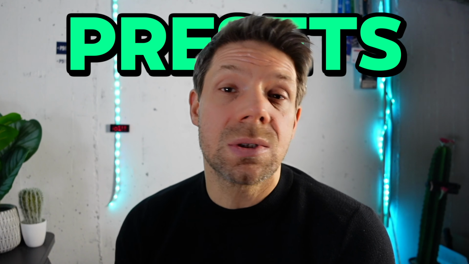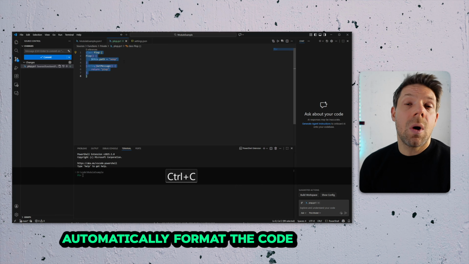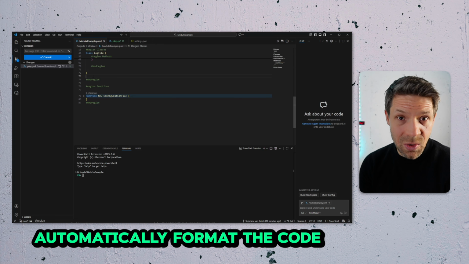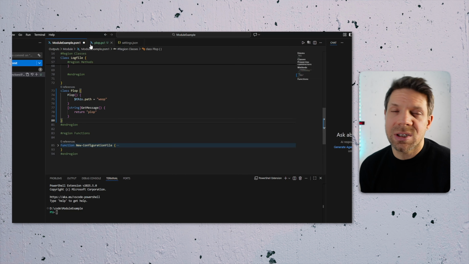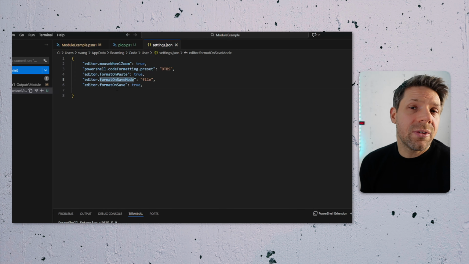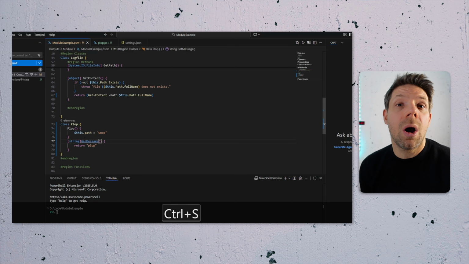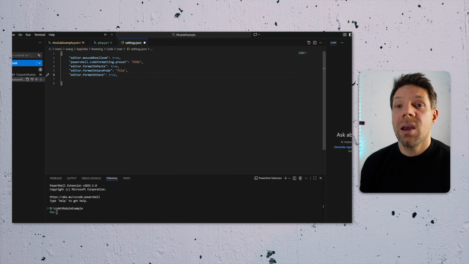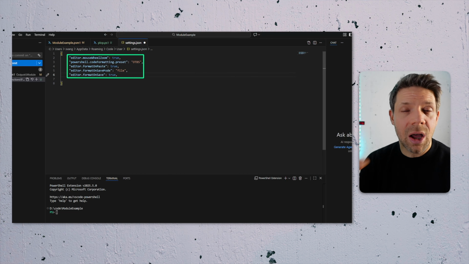So if you take a look, there are other presets that you can use. So you can go ahead and choose the one that you prefer for your own style. And additionally, one of the settings I've also added is that it will automatically format the code when you paste new code in your existing file, which is great. And then another setting, which is basically each time you save your file, it will automatically format your whole code. If you start a new project and this setting is in there, it will always be automatically formatted.